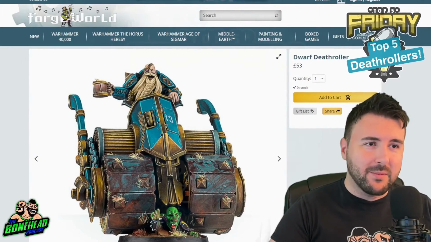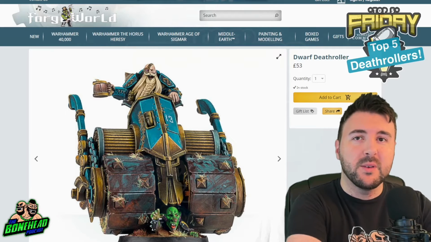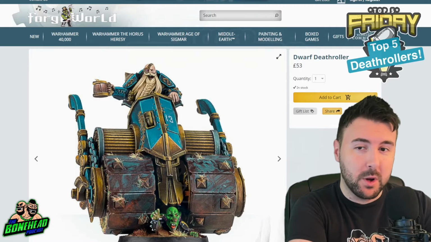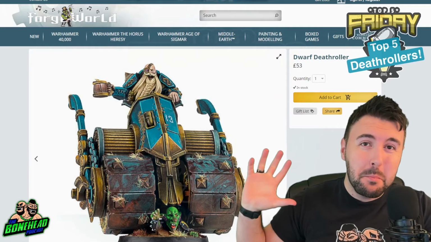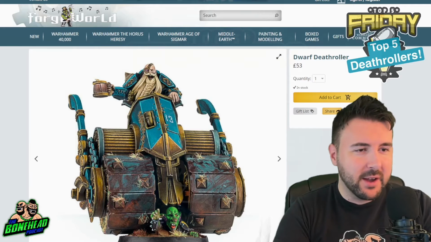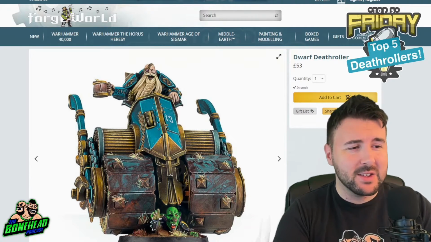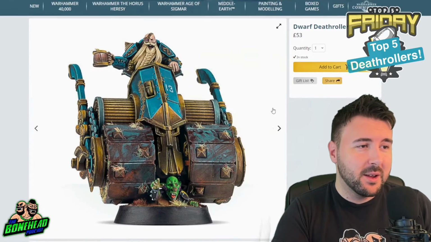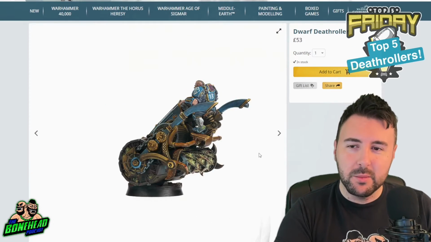Before we move on, we've got to give a shout out to the Dwarf Deathroller from Games Workshop. Now, I say from Games Workshop, realistically, it's from Forge World, which means we get this aberration of a price point, but it is a monster of a model. So if you want to treat yourself to something really nice to paint, and we've seen some really great examples of this on Whit Wednesday, this model can paint up wonderfully. There's a bunch of cool details. It is a really fun modeling project, and it is an absolute giant of a model.